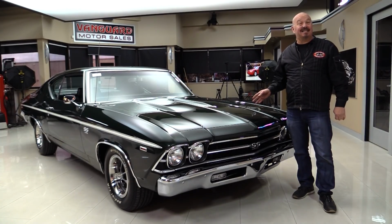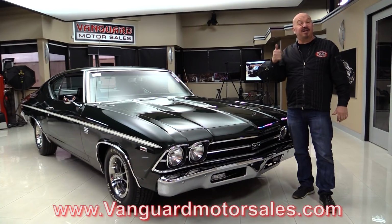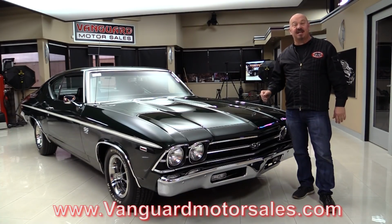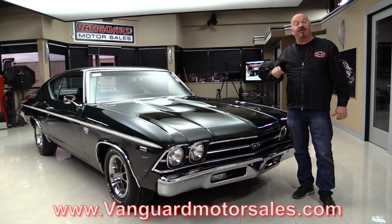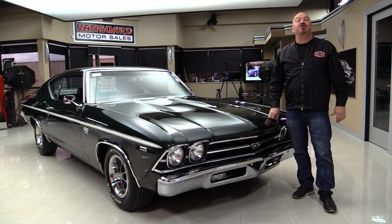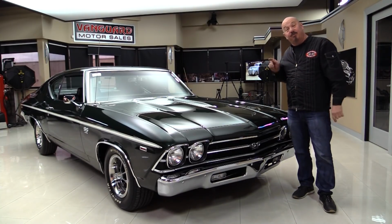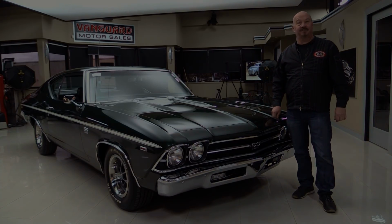There's a 396 under the hood. It's a beautiful interior. We're gonna put it on the lift so you can look at the bottom side. We're gonna get out and drive it. We're gonna fire it up for you. We're gonna show you everything you need to see so you can make a great decision on your Chevelle investment. So come up right now and we'll fire it up for you right now.